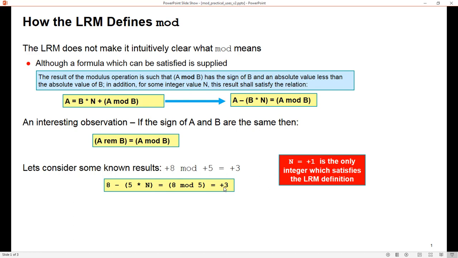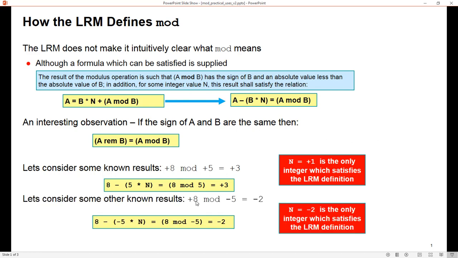Okay, so that's all very well, but what about the circumstances under which that mod does not behave like rem, i.e. the sign of A and the sign of B are different. One's positive, one's negative. So here's a known result. This known result comes from the other video that I'll show you a link to later, which describes how the mod operator works and how you can actually do mod operators in your head. So I'd advise you to go and watch that video. It's fairly lengthy, but there's not a lot left to explain about mod that isn't covered in that video.